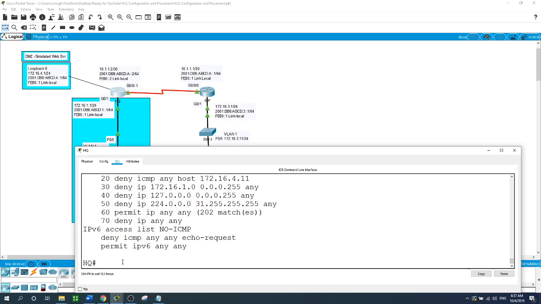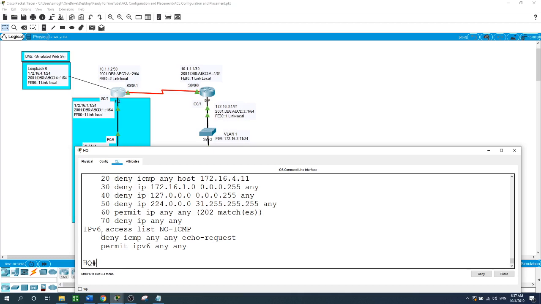Next, let's continue reading. Other network-related traffic, such as EIGRP, is allowed from outside networks. So line number 60 permits IP from any to any, and this covers the requirement. This is correct.